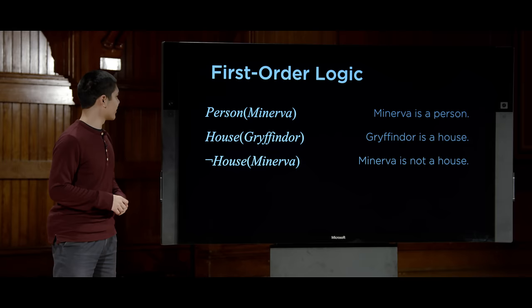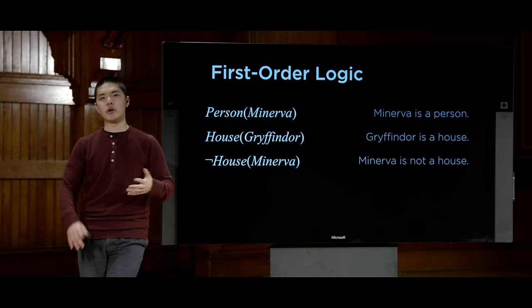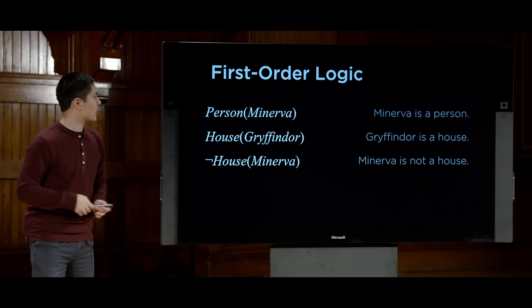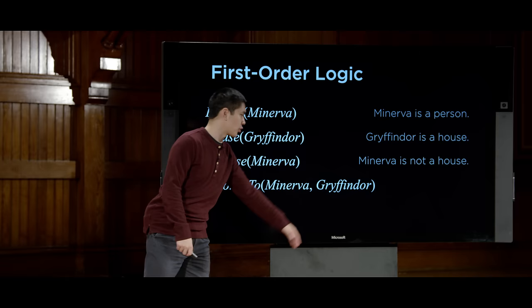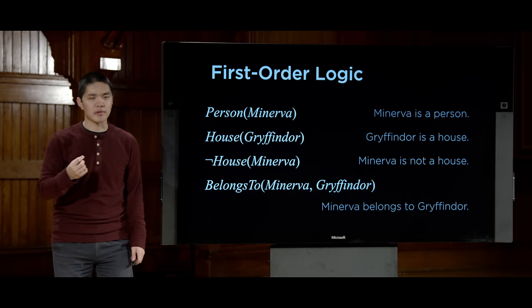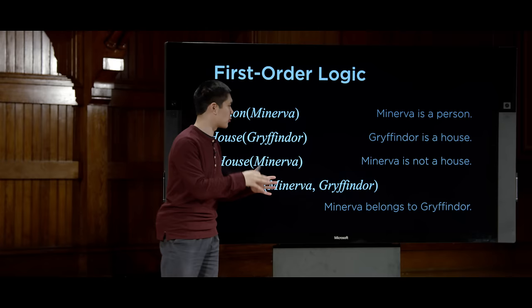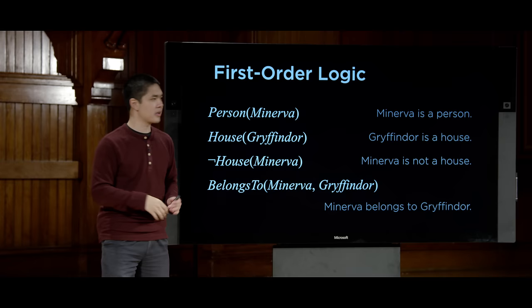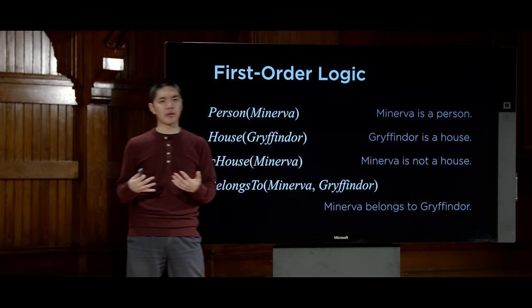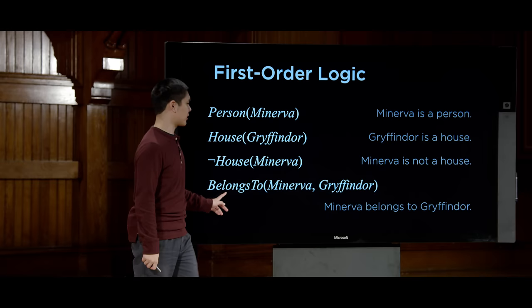Meanwhile, in addition to some of these predicate symbols that just take a single argument, some of our predicate symbols are going to express binary relations, relations between two of its arguments. So I could say something like belongs to, and then two inputs, Minerva and Gryffindor, to express the idea that Minerva belongs to Gryffindor. And so now here's the key difference, or one of the key differences, between this and propositional logic. In propositional logic, I needed one symbol for Minerva Gryffindor, and one symbol for Minerva Hufflepuff, and one symbol for all the other people's Gryffindor and Hufflepuff variables. In this case, I just need one symbol for each of my people, and one symbol for each of my houses. And then I can express as a predicate something like belongs to, and say belongs to(Minerva, Gryffindor) to express the idea that Minerva belongs to Gryffindor House.